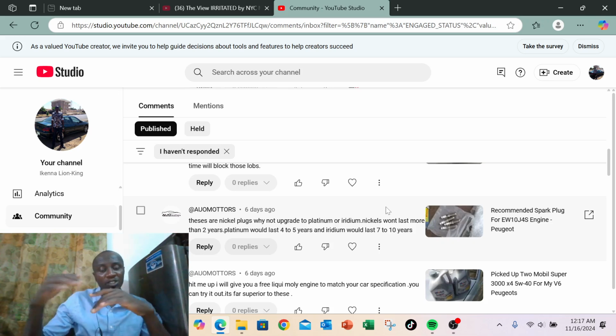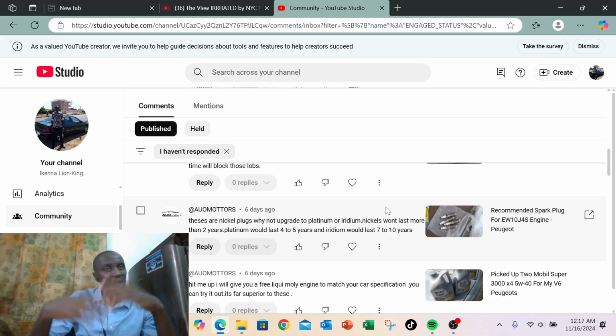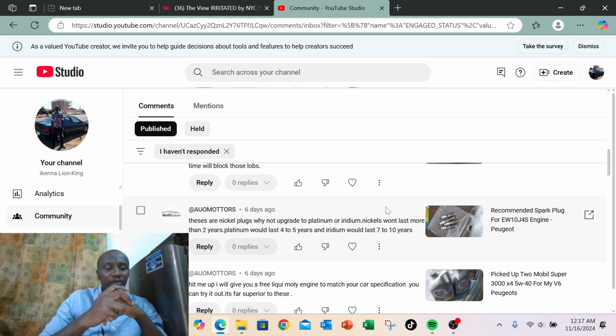That's what they ask us to use to do the counting. So in that case, it could cover 100,000 kilometers within 2 years. In that case, possible. So if it's a copper plug, maybe you can cover it within 6 months, especially if you are using it for e-hailing like Uber, stuff like that. May not even last that long. So that's why I'm saying for Peugeot cars, don't bother using the year.